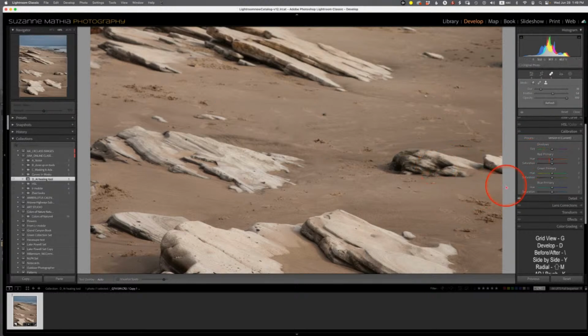Nikon reds, Canon reds, Nikon blues, Canon blues, and that sort of thing. But what I have found now, working in the calibration, is that I can use some of these channels here. I can increase or decrease saturation in the red channel that will affect the way my green channels look.